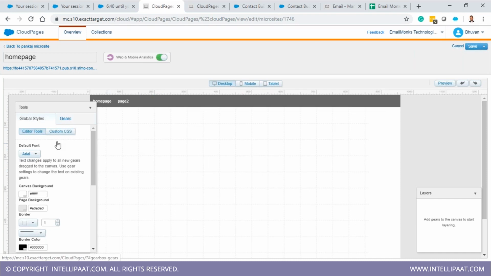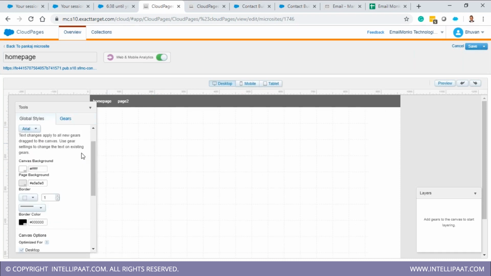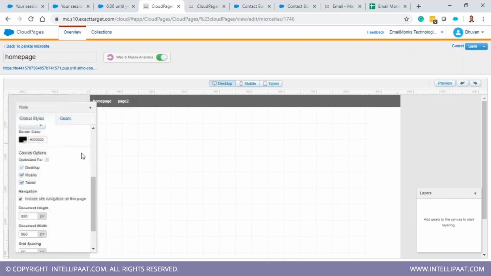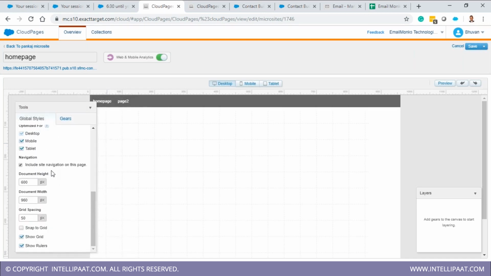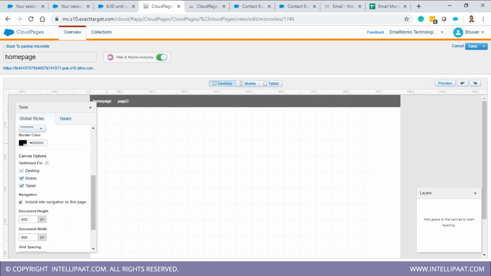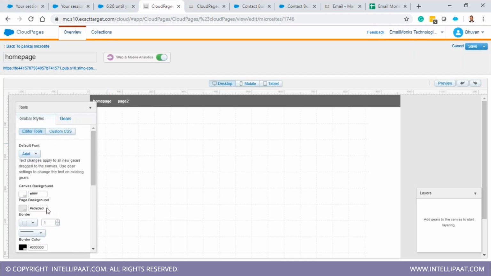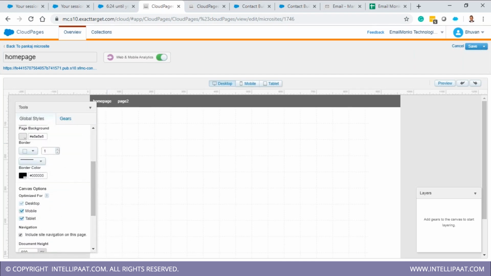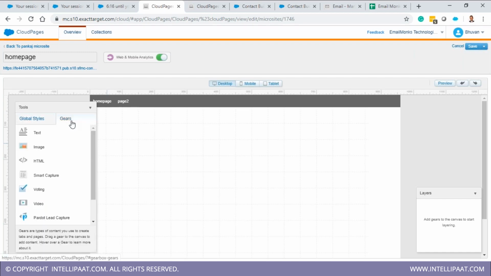Now if I go to the global styles, the same options are provided as we could see in Content Builder: fonts, backgrounds. This is all the aesthetic aspect of it. If you click on the gears on the right hand side, these are the different tools with the help of which we'll be creating this page number 1 under this microsite.